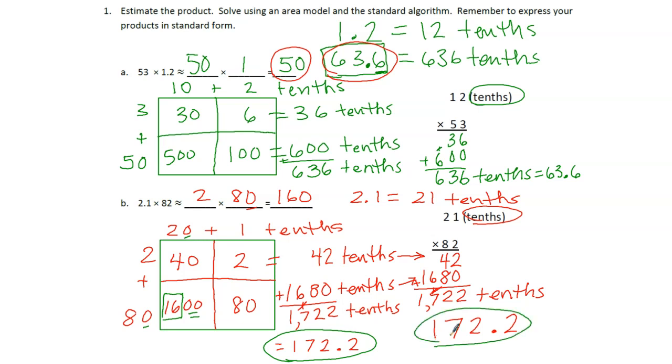And of course this is around 172 and 2/10 is around 160. So that's how I know where to put my decimal place. You know that it wouldn't look right if my decimal was here, it would be close to 17. And if it was here, it would be close to 1. So you have to make sure that you place the decimal where it will be close to your estimated product.